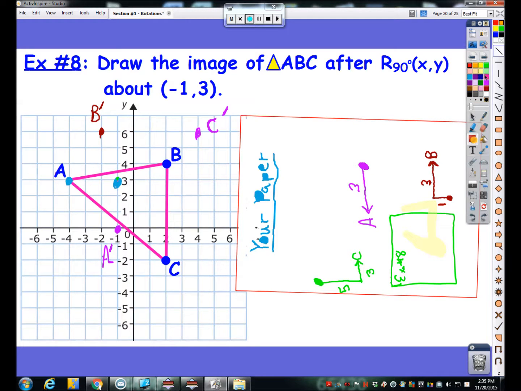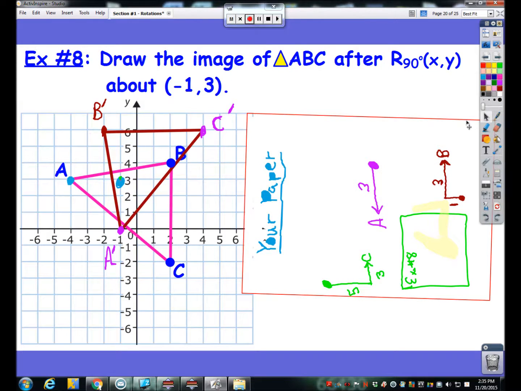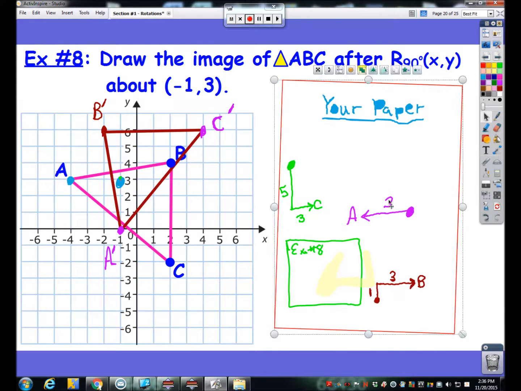Last but not least, we can use a ruler or some sort of straight edge and connect together A prime, B prime, C prime, and C prime back to A prime. And there is our image using the concept of slopes. Again, I highly encourage you to do this type of method. Just draw out the slopes, and make sure you know which is the beginning and the ending. That's why I always recommend making a starting point as your center of rotation, and at the very end drawing a little arrow cap so that you know which is really the end point.